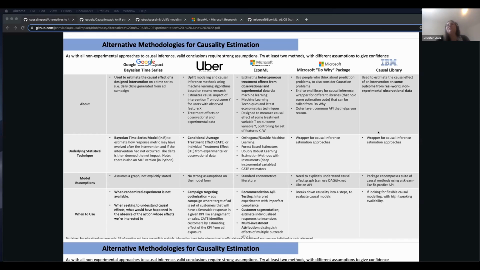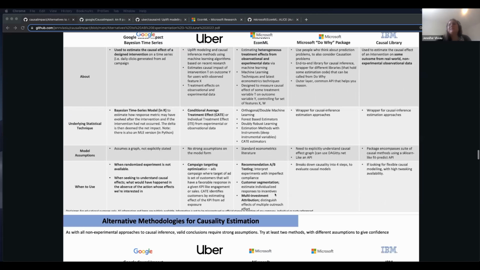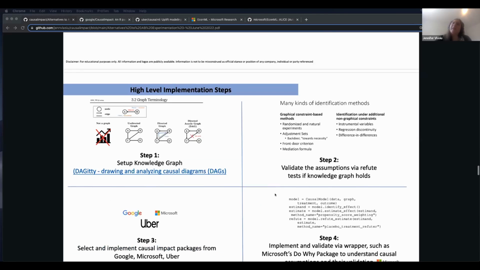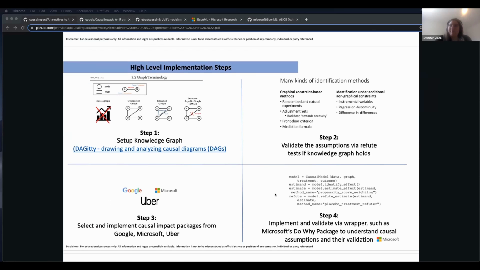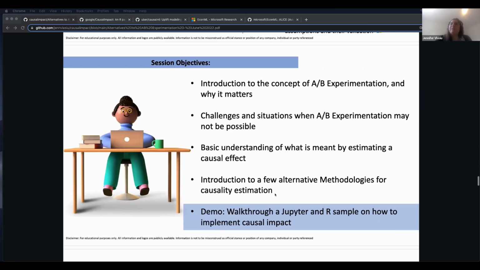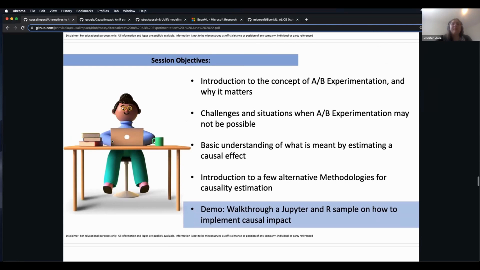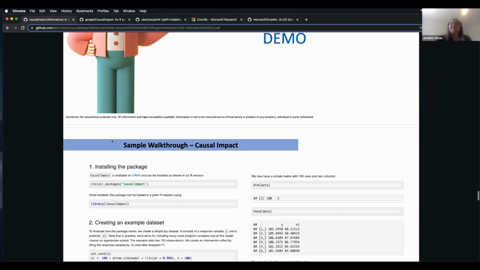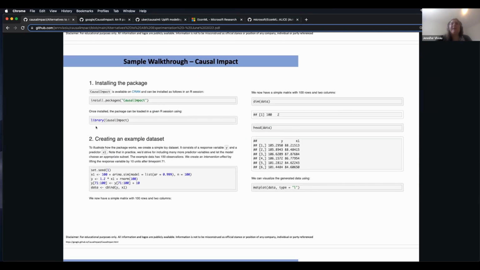And then you have these 2 libraries that can provide you flexible modeling and high tweaking. So these are APIs that can help you hyperparameter tune these even further. And if you want to get started, these are your high-level steps. So now let's walk through. I think we're going to be a little bit tight on time. Let me take you through a sample walkthrough on how you would install it. And then there are also notebooks available in the GitHubs.